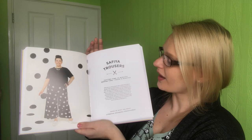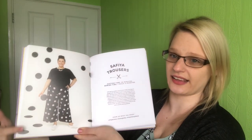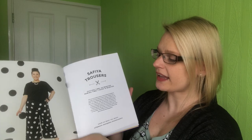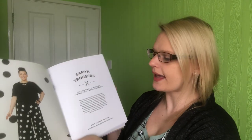And I'm not normally one for a wide leg trouser of this kind of length. So I actually cut mine a little bit shorter, and I made more of a culotte kind of length one. And in the fabric descriptions on here, it did say you could use anything from crepes, viscoses, chambrays, things like that. But it did also say you could use viscose jersey.